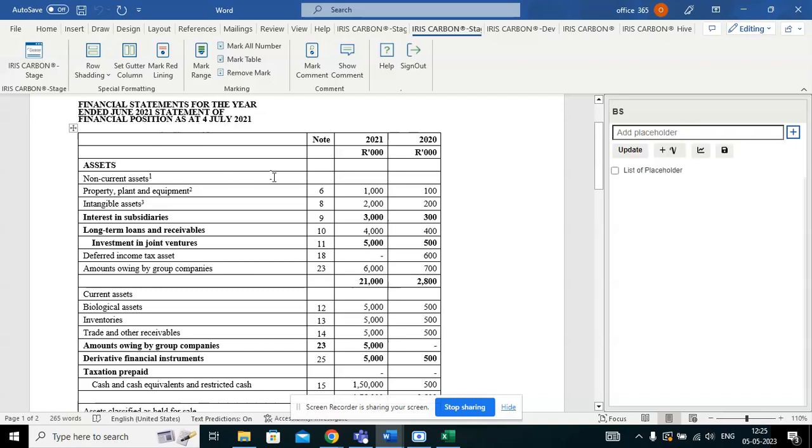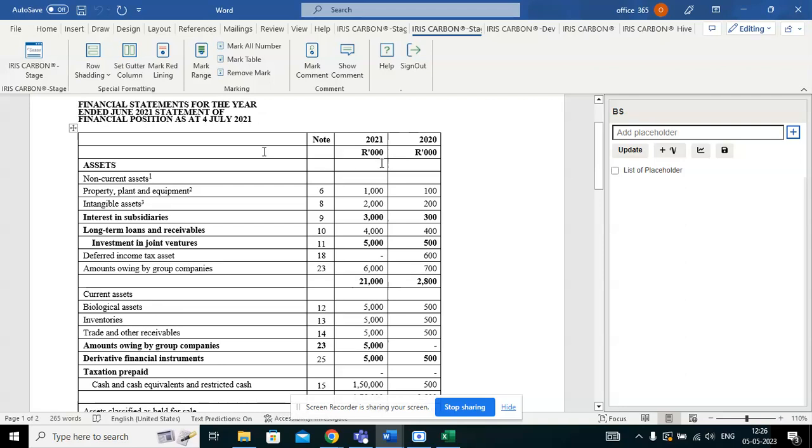So I'm just going to simply mark the range for my table. In order to mark the range for my table, as we can see in the ribbon menu of the add-in, we have an option as marking, in which we have different options like mark range, which will mark the range that has been selected. Mark all numbers, this will mark all the numbers in the section content of my project. Mark table, this will mark the entire table of my section. And in case there is some kind of unwanted marking that needs to be removed, then we could use the option as remove mark.